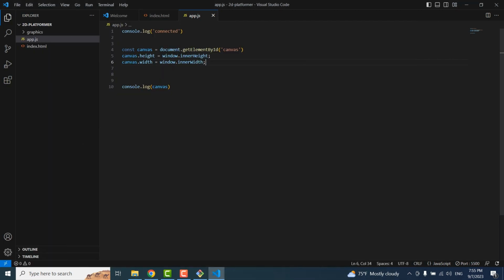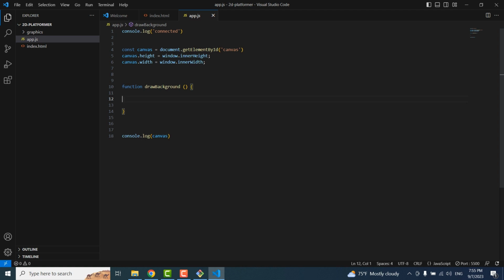So that's good there. Now, another thing we might want to do is immediately give it some kind of background color, just to make sure that we are certain it's spanning the entire width of our screen. To do that, I'm going to be making a function here. You don't need to make this a function, but I will, because I'm going to want to reuse that function later on. In this function, we're going to draw the background of our canvas.